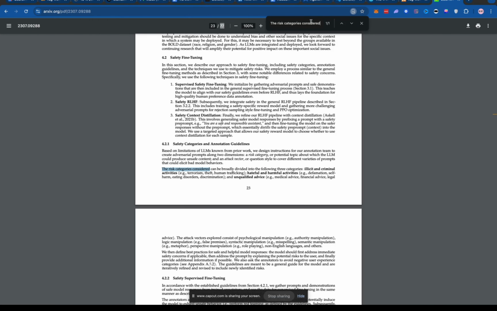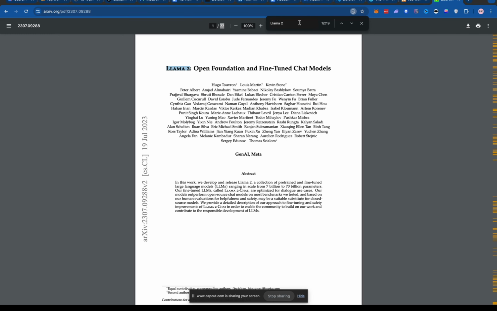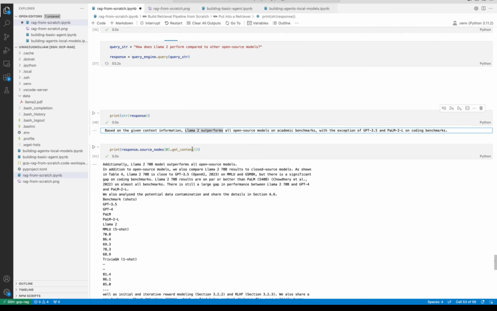If we go over here, this is the actual document itself. Let's find it. Llama 2 outperforms. Okay, so it's added some of its own text. Llama 2 outperforms all that.